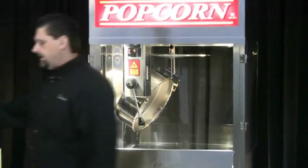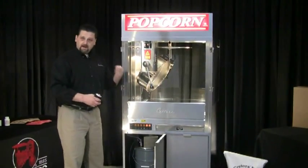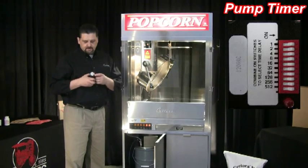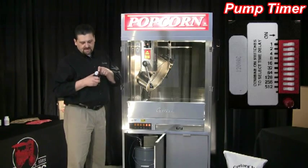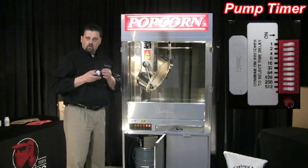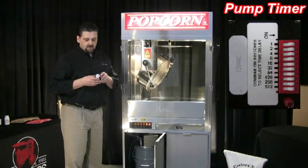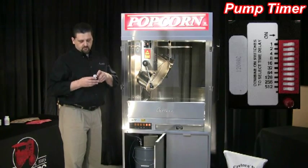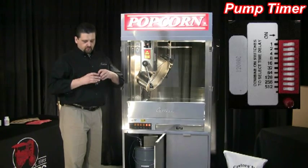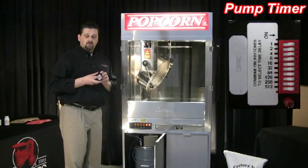There's a timer located in the pump. On the top of this pump there's a hole plug — you pop that off and the timer is located underneath. There's a bank of ten switches numbered one to ten. The decal next to it lists the corresponding time sequence for each switch. Each switch doubles in time: switch one is one second, switch two is two seconds, three is four seconds, four is eight seconds, and so on. If you have multiple switches on, you add those times together. So if I have switch three and four on — three being four seconds and four being eight seconds — that allows this pump to run a total of twelve seconds.